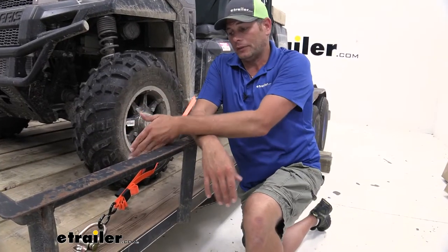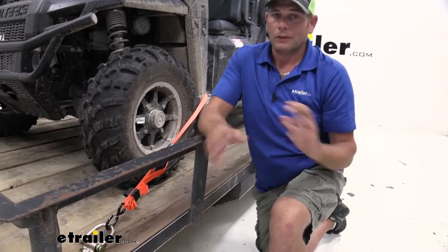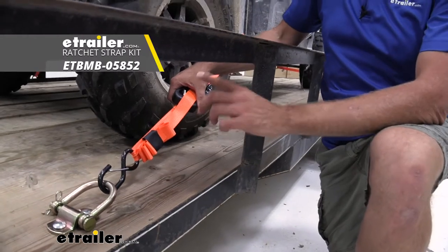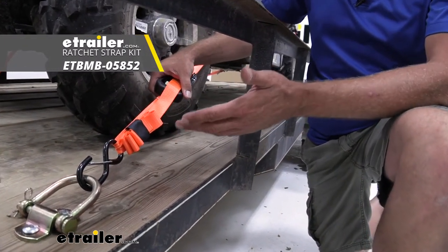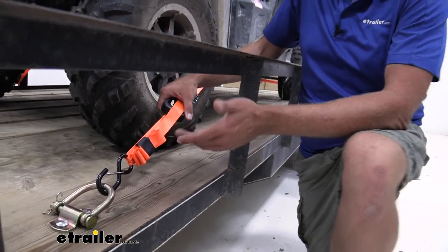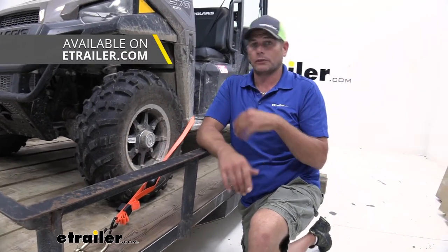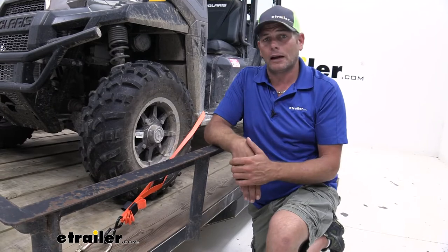The only thing you're going to need besides your tie-down anchor to secure any load is a set of ratchet straps. You might already have them at home. If not, depending on the size of your load, we have a set I really like from eTrailer — it's a 4-pack with 1,200-pound capacity per strap, getting you up to 4,800 pounds. There are also nice ones from Ericsson with a 3,000-per-strap capacity if you're thinking about heavier loads — that might be a better option.